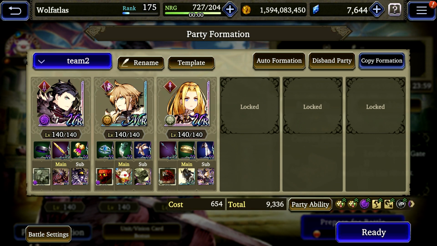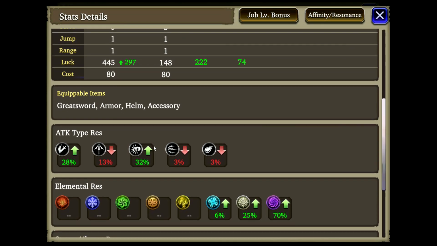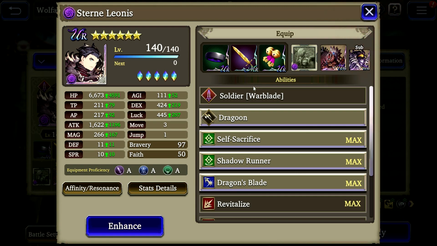Just a quick rundown. Stern here is the main DPS, so he'll be the fastest of the team. One of his highlights is that he has innate dark resistance at 15%, which is higher than any unit in the game currently. And keep in mind, he's a launch unit. He was here since the beginning. So he has, right now, with all this equipment, 70% dark resistance.